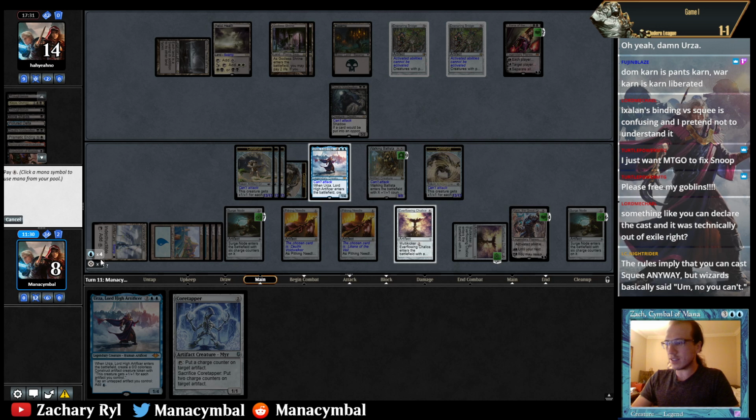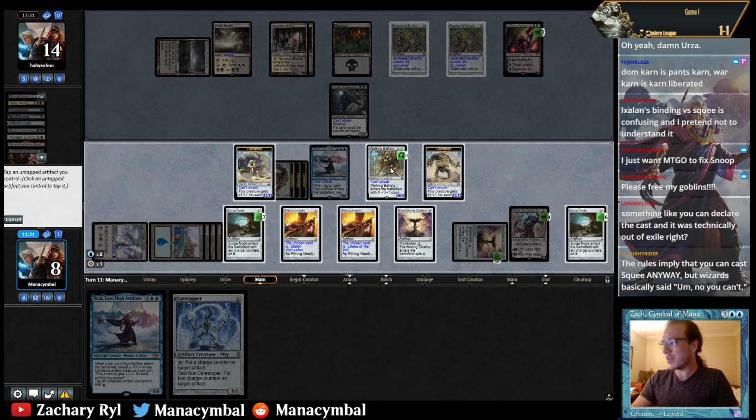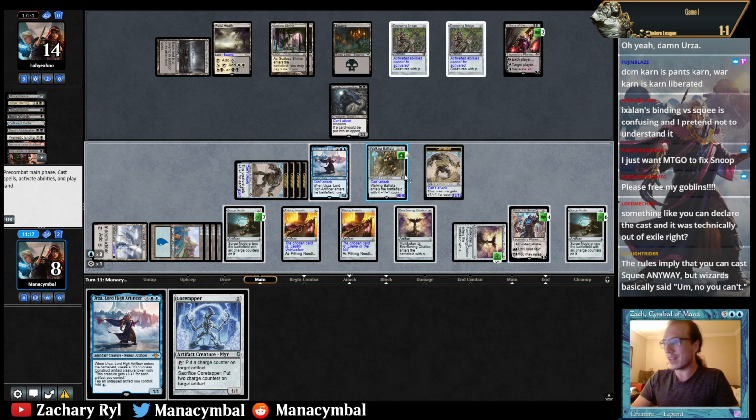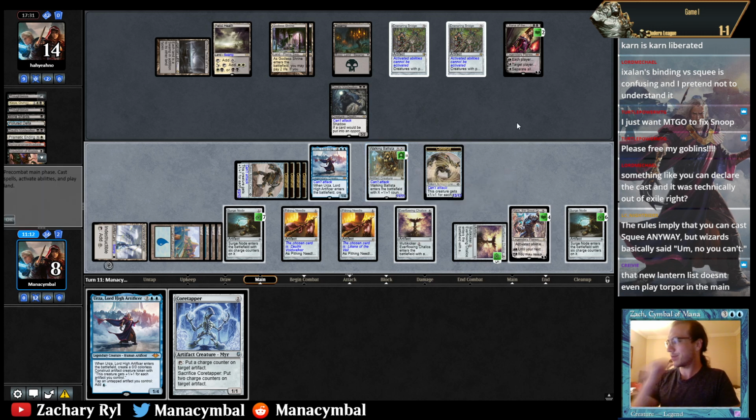When going to cast a spell, you move that spell from wherever it is onto the stack as the first step of casting the spell. And in the case of Ixalan's Binding plus Squee, Squee said you could cast it from exile. So even though it was imprinted on the Ixalan's Binding, all of a sudden it was on the stack. And so it wasn't on the binding anymore. So clearly it's okay.